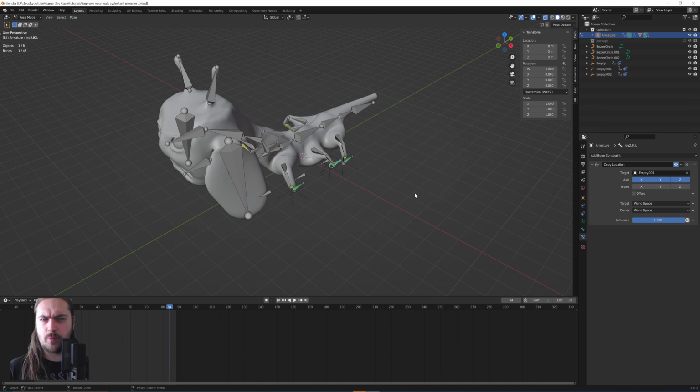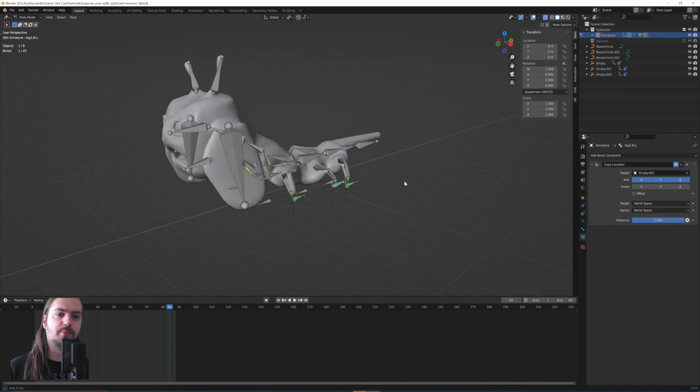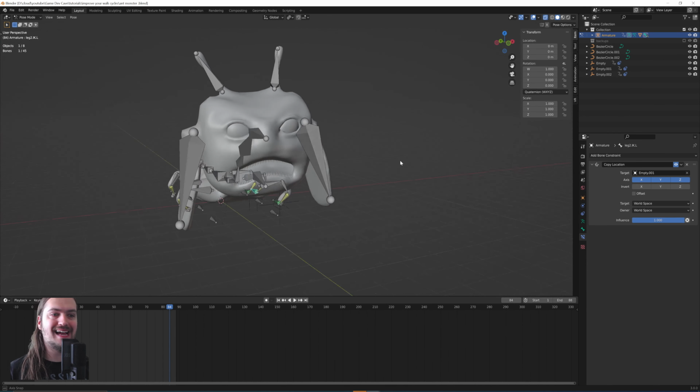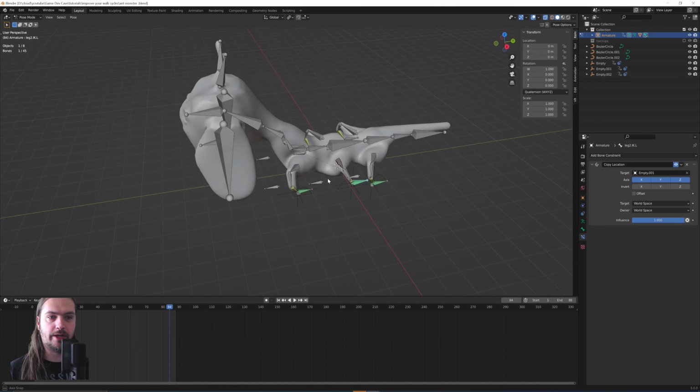So creating a proper walk cycle can be a bit of a pain, but there's a couple of tricks that you can use to make things a little bit easier on yourself. Now, over here we have an insect-like monster. This technique will also work for human-based walking cycles, but things like insects or robots or that kind of stuff, it is even better for.